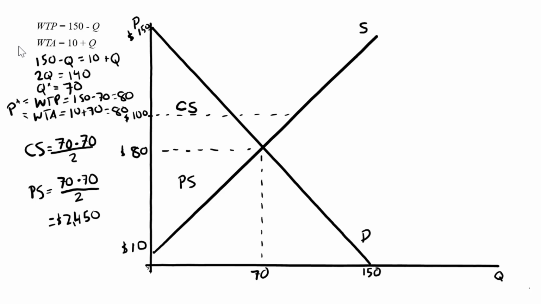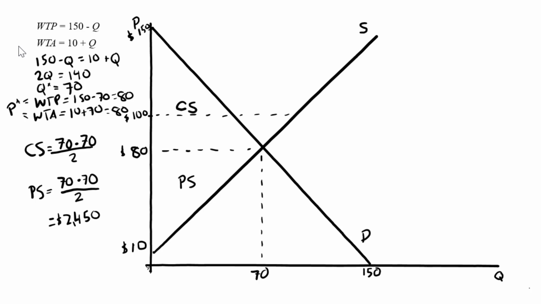And there are people, of course, who would like a textbook who don't get one, right? These are people down here who are willing to pay $79 or less for a textbook. But none of them are better off than paying $80 for a textbook. That's what the market price is. None of them are going to change behavior and buy a textbook for more than what they're willing to pay.